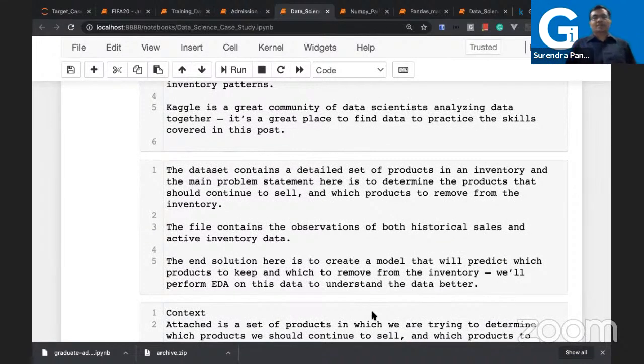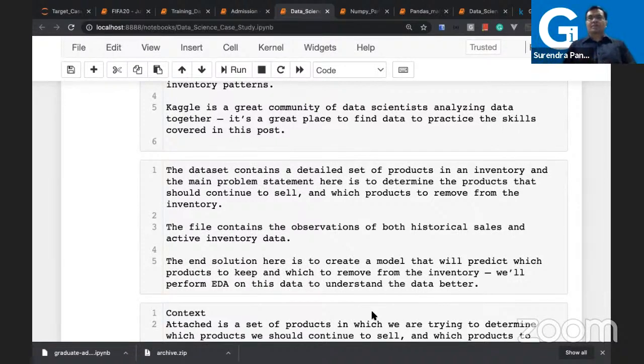This data set contains details of a set of products in an inventory, and the main problem statement is to determine which products should continue to be sold and which products to remove from the inventory. The company is a retail company, and I was giving this case study specifically for a company in the retail domain, where they are selling and showcasing certain products.